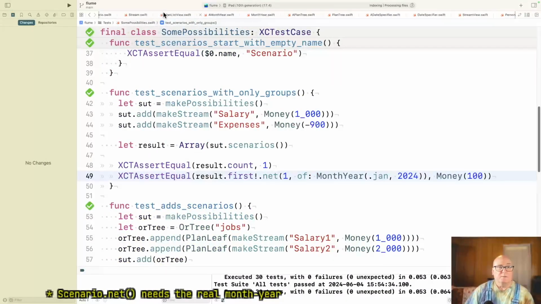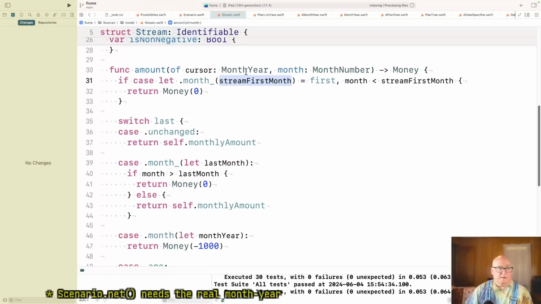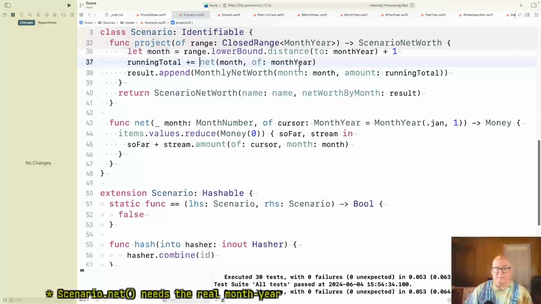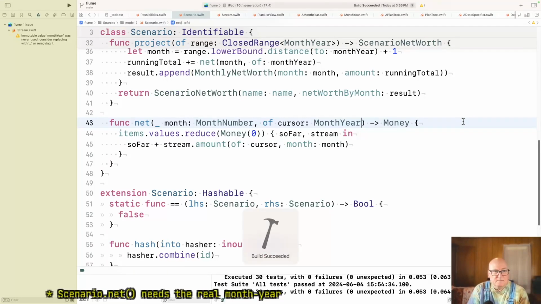Okay, now I don't know if we've done enough to get rid of that. Let's see. All right, so scenario. So what we try to do is fill in everybody that defaulted to this. We may have missed a couple.